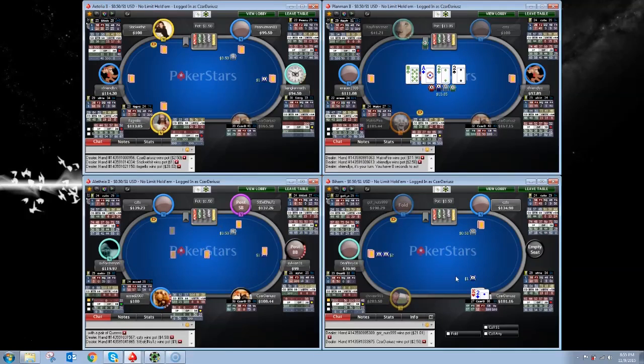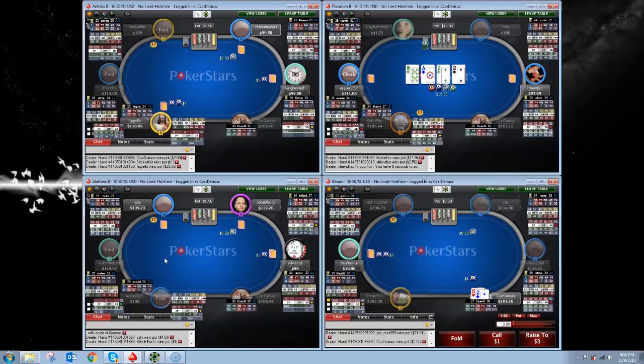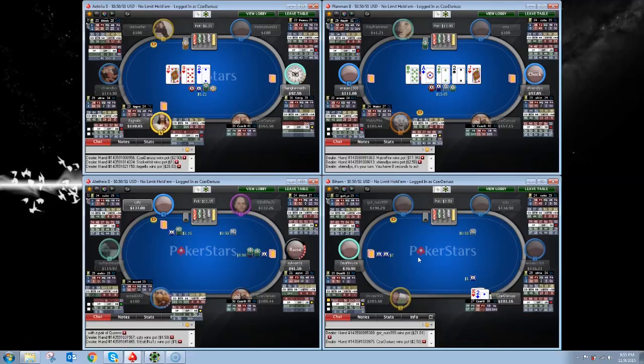Okay, King-Deuce is actually really tempting here. It's a pretty awful hand. But we're facing a mid-raise from the casual player out of the cutoff. I have a feeling it's going to be a little too weak.